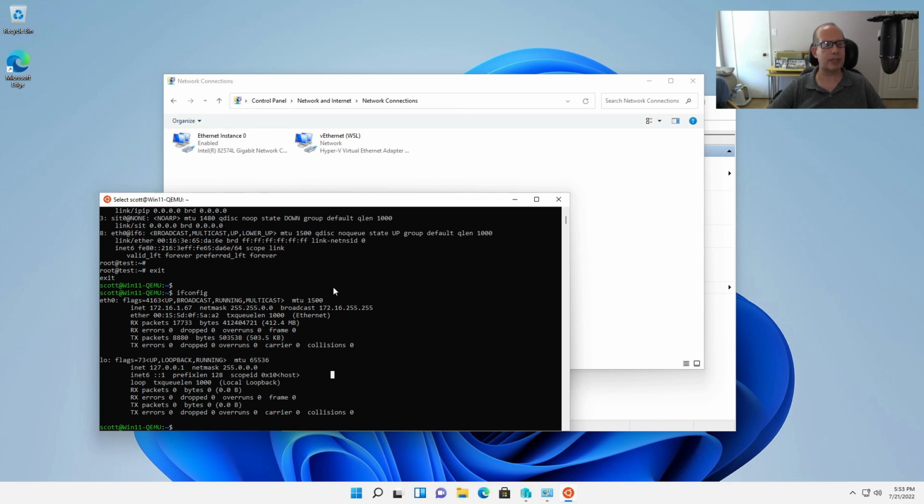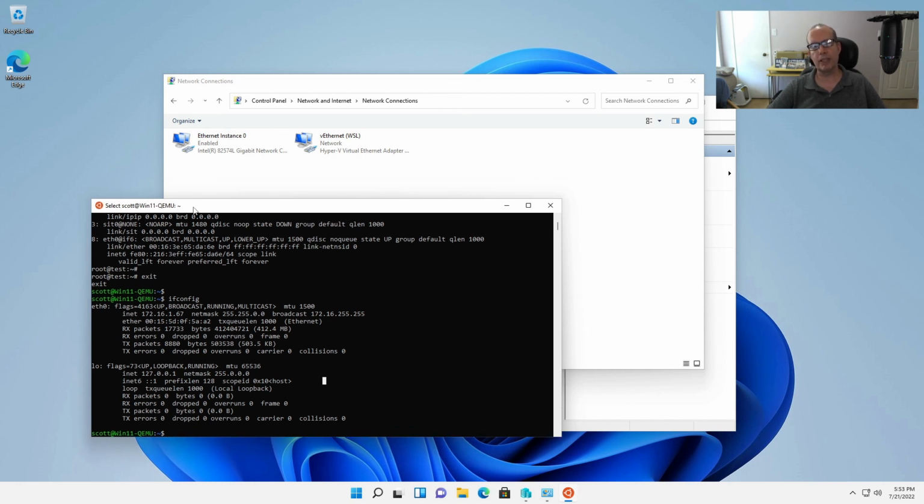So you'll have to reestablish the switch, and then you'll have to go inside of your WSL instance and do a sudo ip address flush dev eth0 and do a sudo dhclient eth0, and then it will get an address from outside your network. So this whole thing right now is something that honestly Microsoft really needs to fix. If they want WSL to be a development environment, which is what they're advertising it as, it needs to be a reliable development environment.